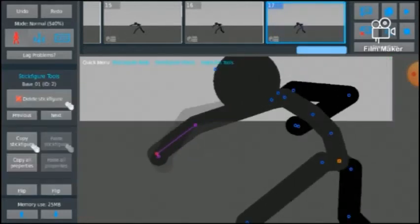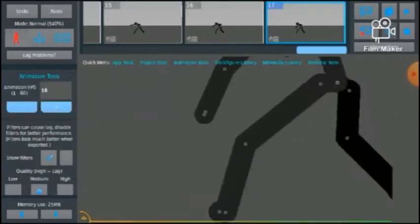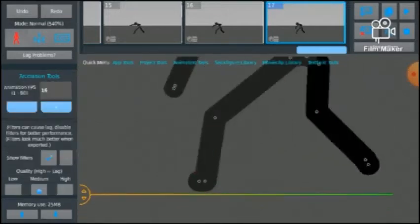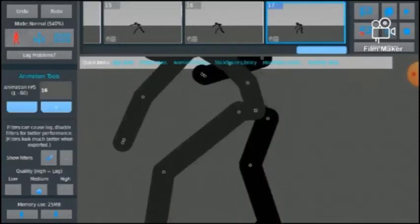And I think I'll post some stick figures on this Stick Nodes website. So yeah, stay tuned for that if you have Stick Nodes and you want to download some of my stick figures.